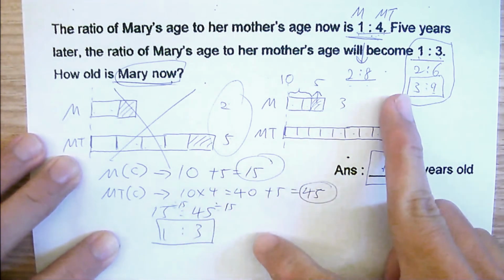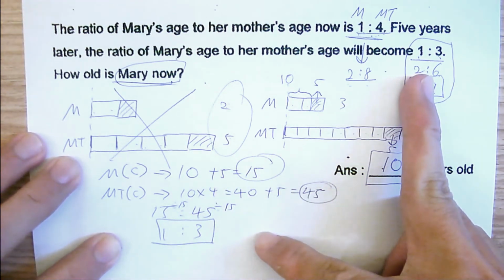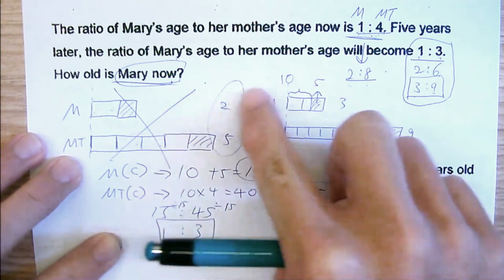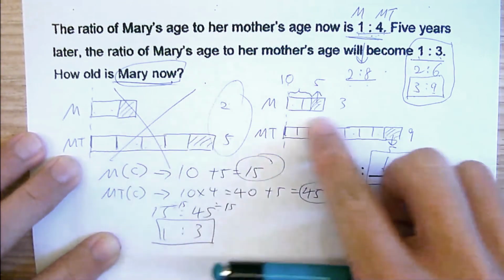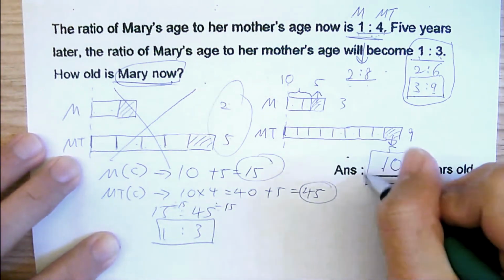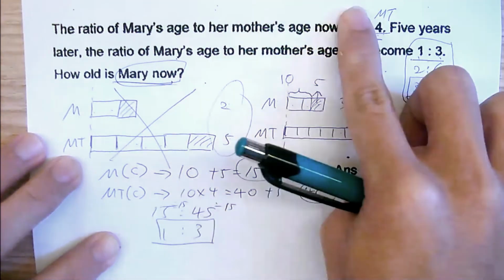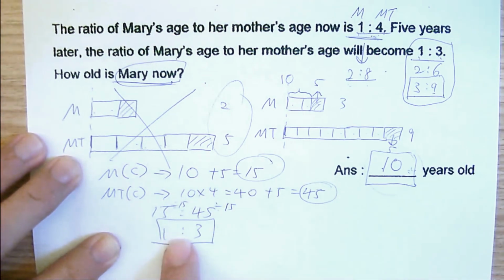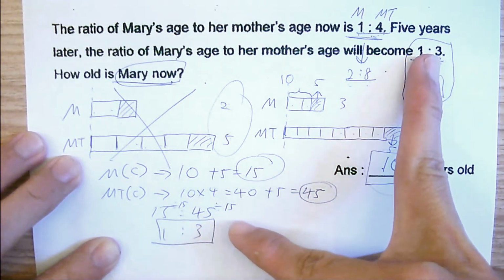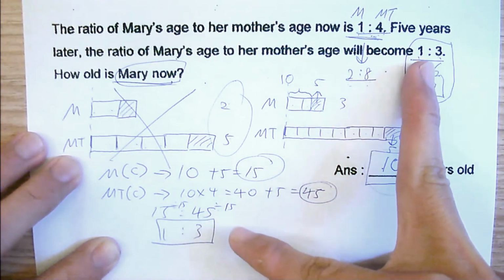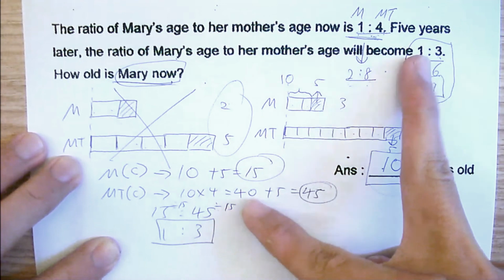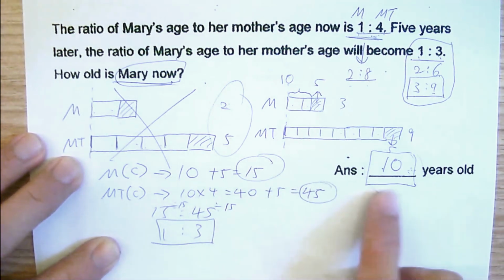So what does checking the working mean? It doesn't mean that you check your own step 1, step 2, step 3. No. You take the final answer and throw it back inside the question. If you get the same information as you get in the passage, that means your answer is correct. This is what it means by checking your answer. Okay? Done.